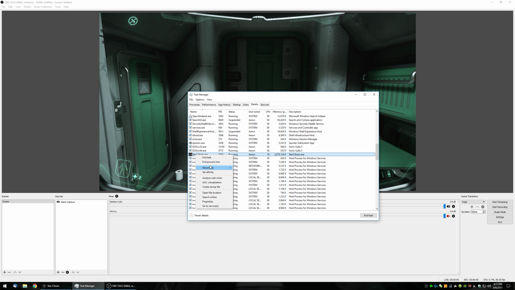So when you set Star Citizen to above normal or high, this will make it so that Star Citizen's resources come first before OBS stuff.